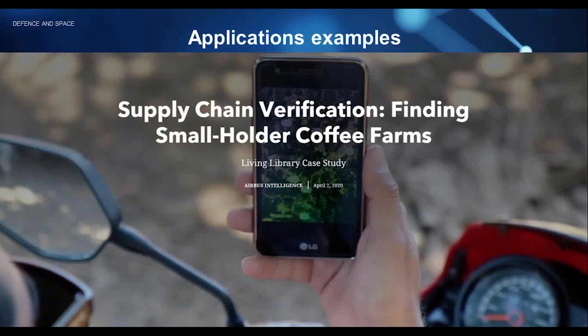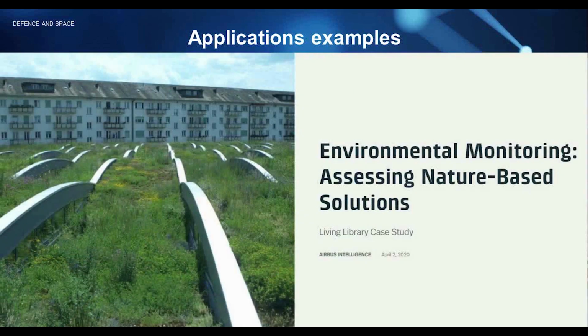We have another use case, which is supply chain verification. The startup is called Enveritas. They are a non-profit organization, and they use satellite imagery and train machine learning algorithms over the images to automatically detect smallholder coffee farms in remote areas. I personally see a lot of opportunities in the supply chain use cases in the future and a great role of satellite imagery for this.